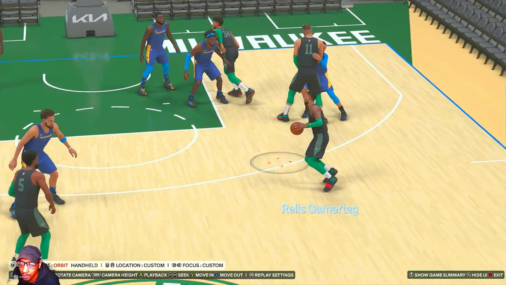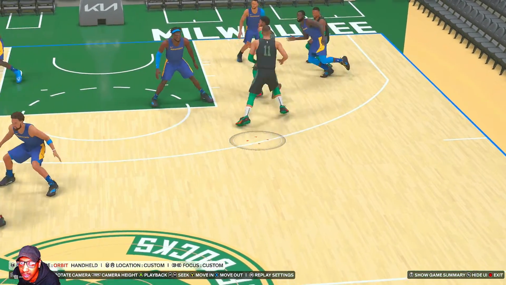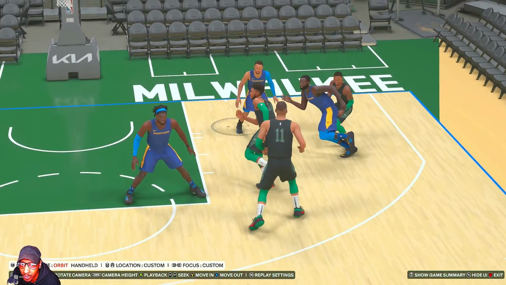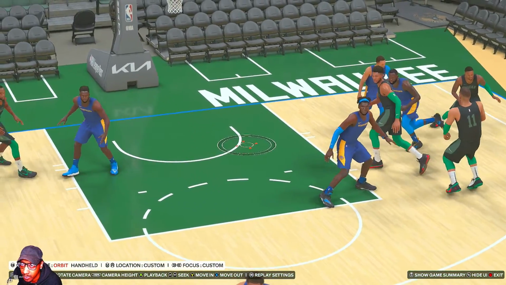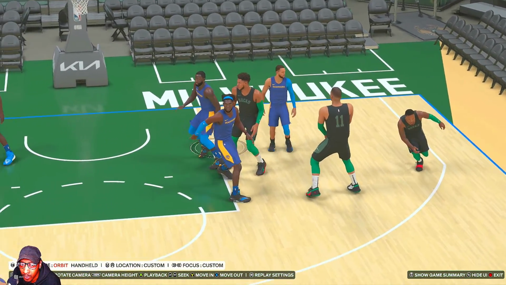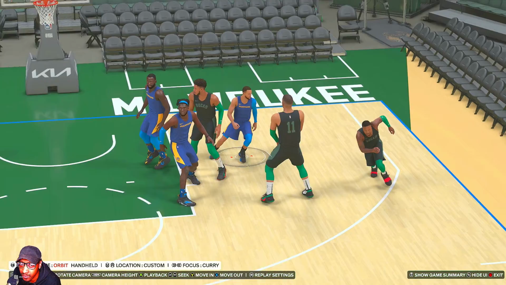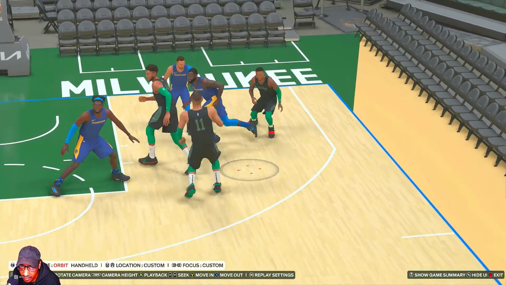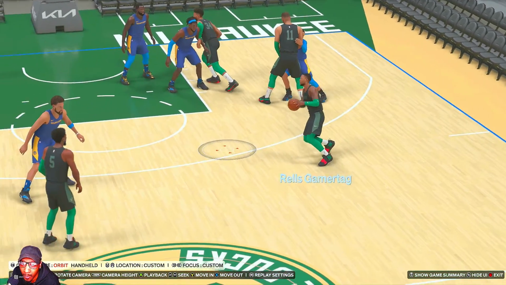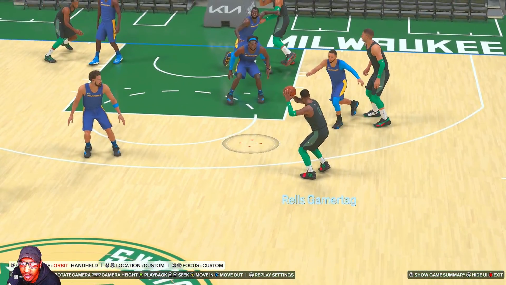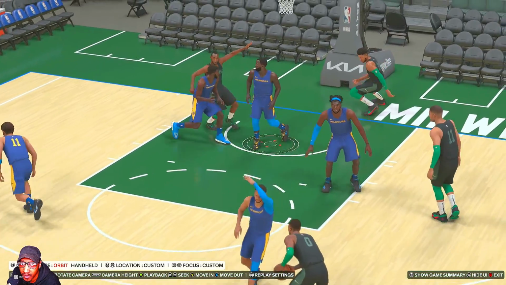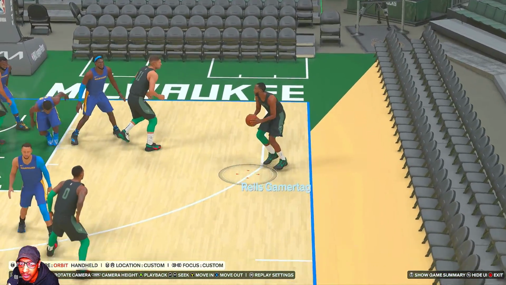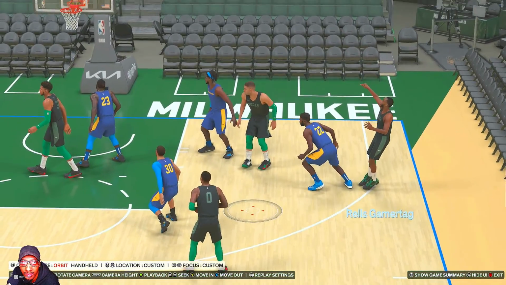But the play continues to run, and then Dame will get this screen and come out to the wing. So you'll have this 3 a lot, especially after he sets this screen, because a lot of times as he's cutting in, he'll take both defenders with him right here. And even if he doesn't go with Giannis here, he still has to get through a screen. So yeah, you get this 3 a lot. And I actually get it right here. I'm open right here, but I just let the play run. And both Giannis and Brook will screen for Khris Middleton, and he'll go out to the corner and get open for the 3.